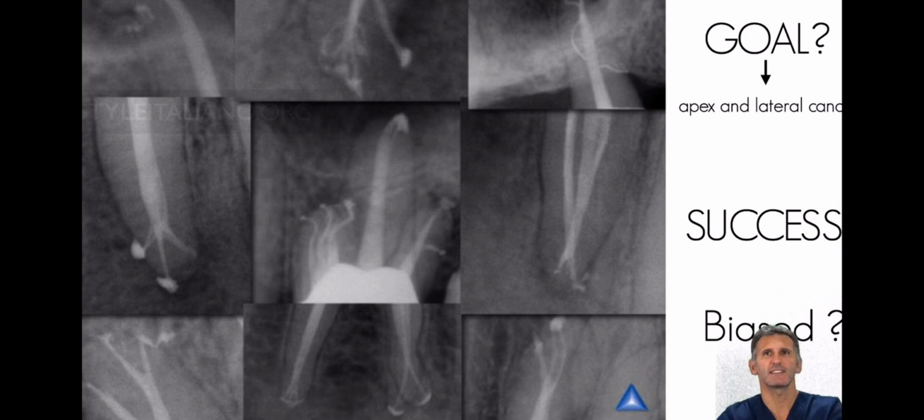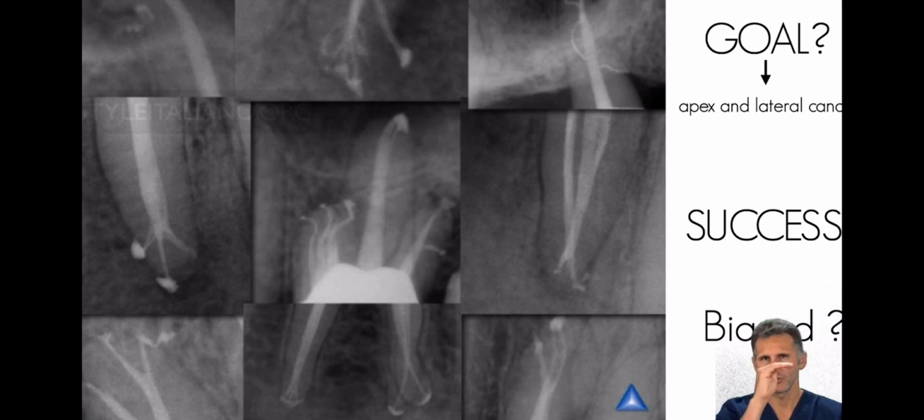It may seem an easy question, but you will realize that this is not an easy question at all. For example, I will use the example of the endodontic world because this is one of the easiest for this kind of example. This is a slide from a very famous American endodontist.